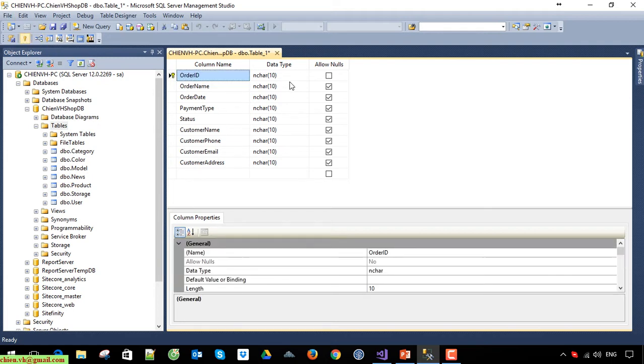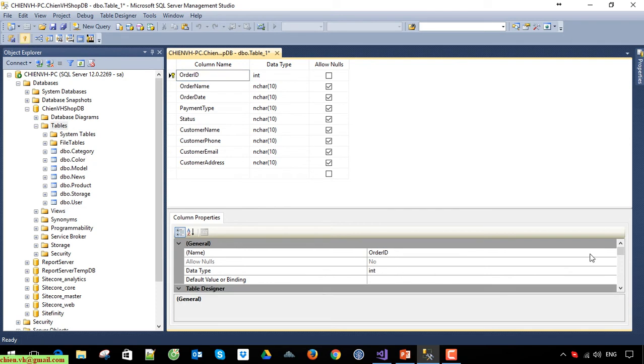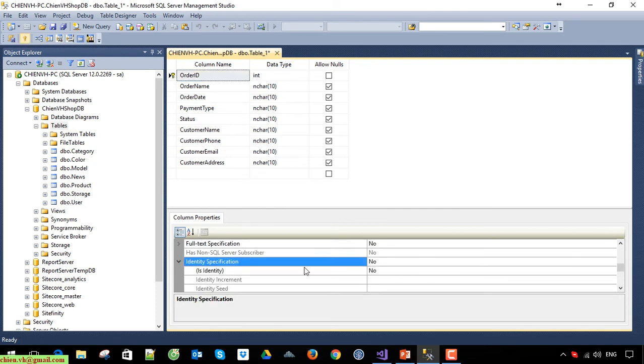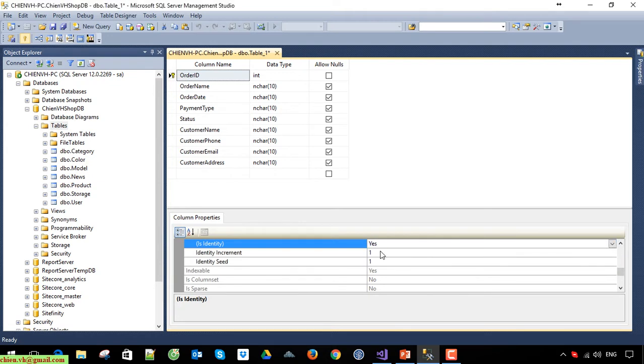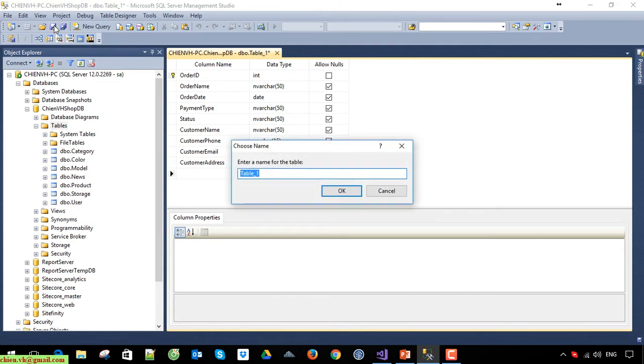This one should be the primary key, and how to increase it. Order.